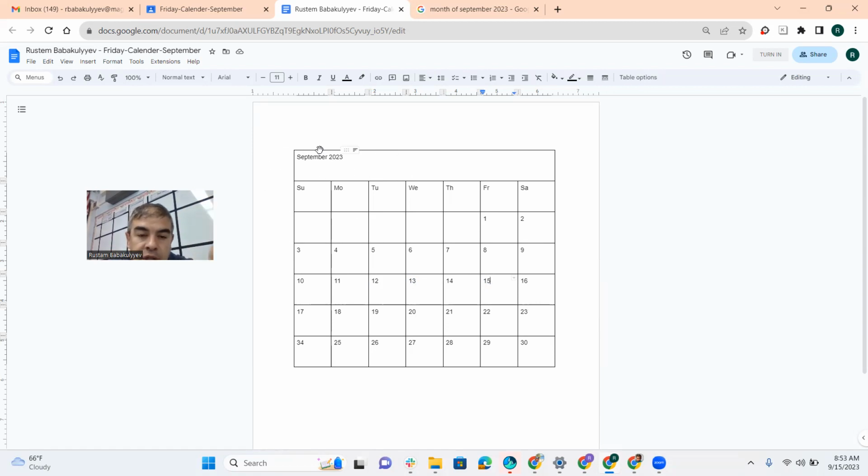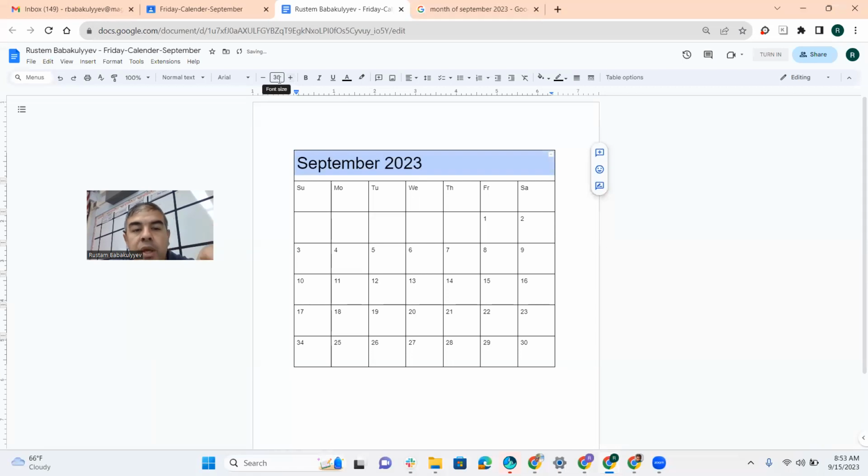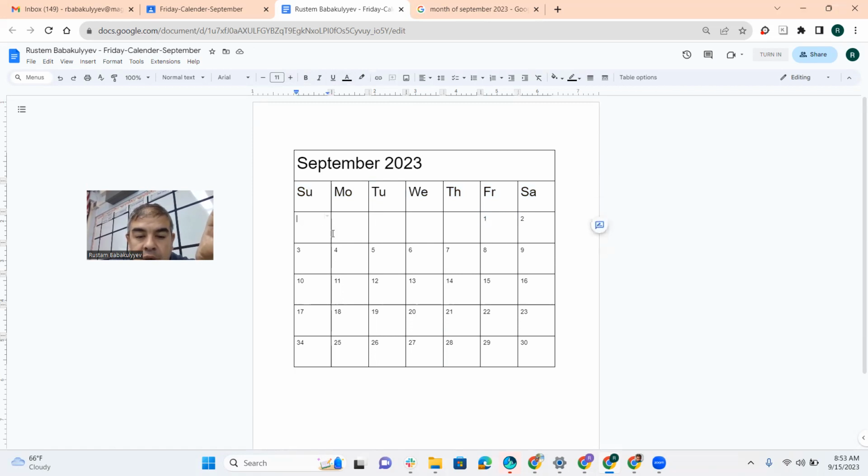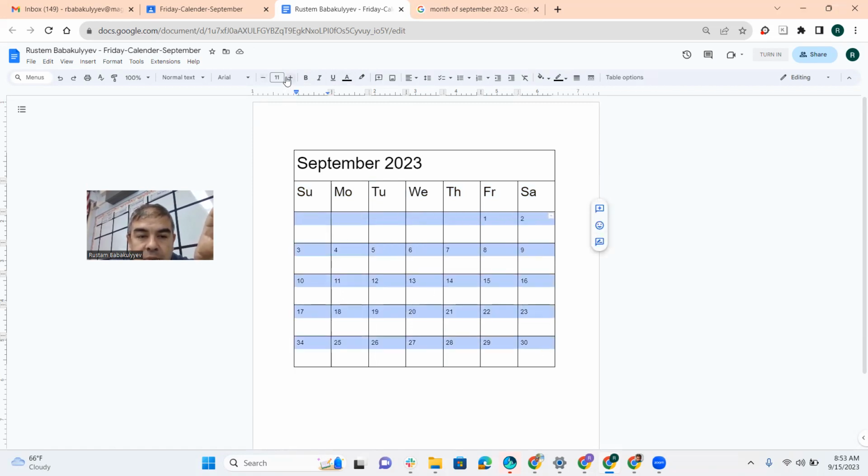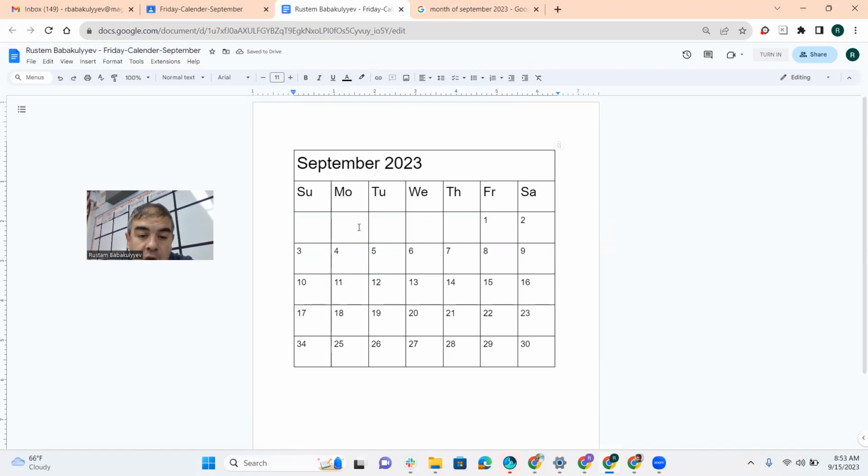All right. So let's highlight this and then make it, let's say I would go with this 30 font size, 30, and then the weekdays of the week will be slightly bigger as well. Let's make them 20. Actually, we can keep them 23, and then the rest of the cells we can make them slightly bigger. Let's say 15 would be, I think, enough. Yeah. Okay, now we're gonna color it.